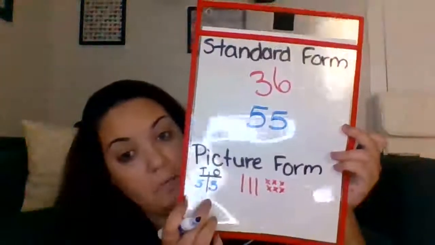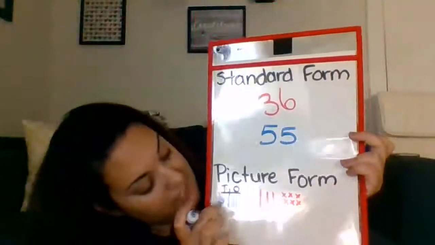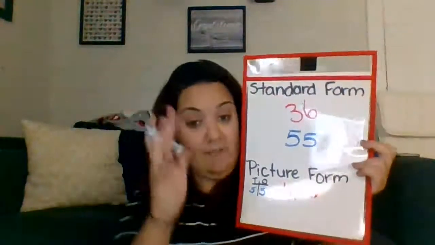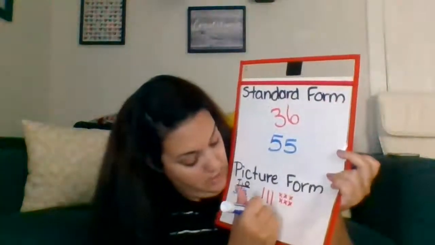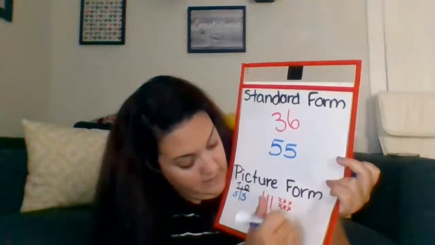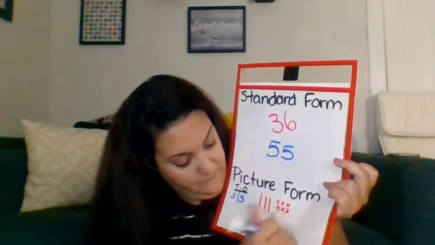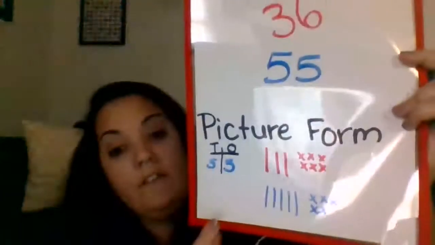Let's try 55. And you know what I'm going to do? I'm going to change the color of what I do for 55. I'm going to do my 55 in blue. That way we can see the 2 numbers. So first, I put 55 in my T-chart to help me draw it. I see I have 5 tens and 5 ones. That means I need to draw 5 lines and 5 X's. So let me do that. 1, 2, 3, 4, 5, and 5 X's. 1, 2, 3, 4, 5. So here I have drawn 55.